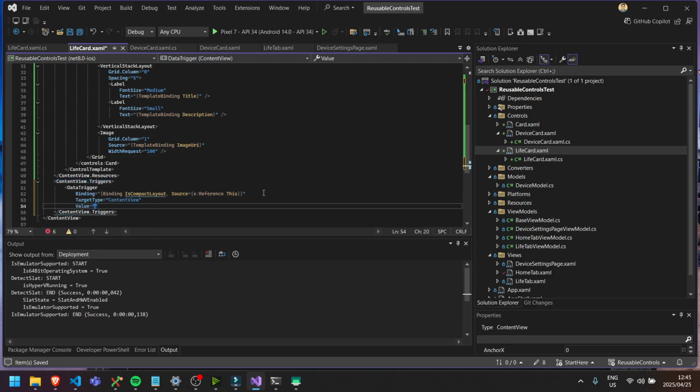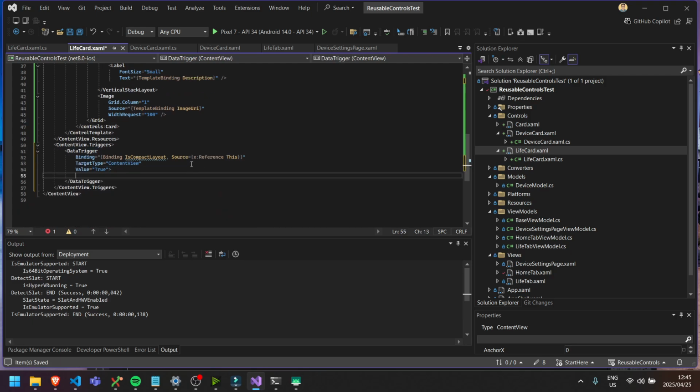And then we can specify a value. When should this data trigger execute? So if isCompactLoud is equal to true, we'll make it a boolean, then we want this data trigger to execute. And then we can use a setter to tell it what property we wish it to change.